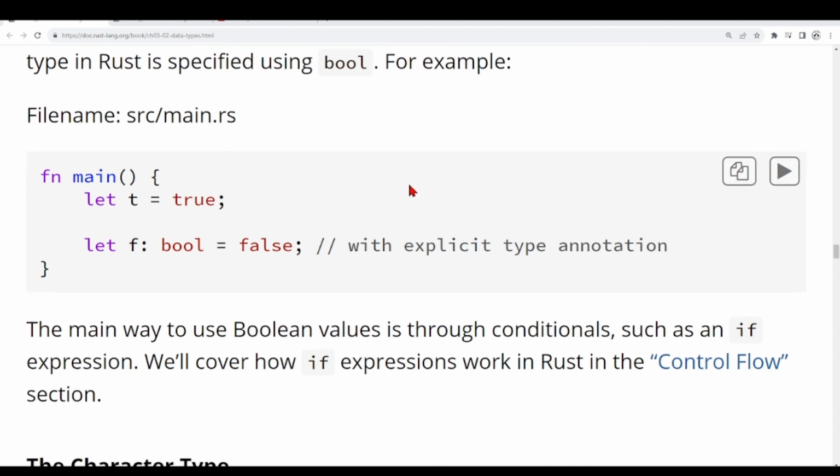And we use a lot of booleans in conditionals, for example, such as in an if. So if that is true, do this. If that is false, do that. That we are going to take a look at in the future when it appears in our examples, or when we decide it is a convenient time to take a look at them.